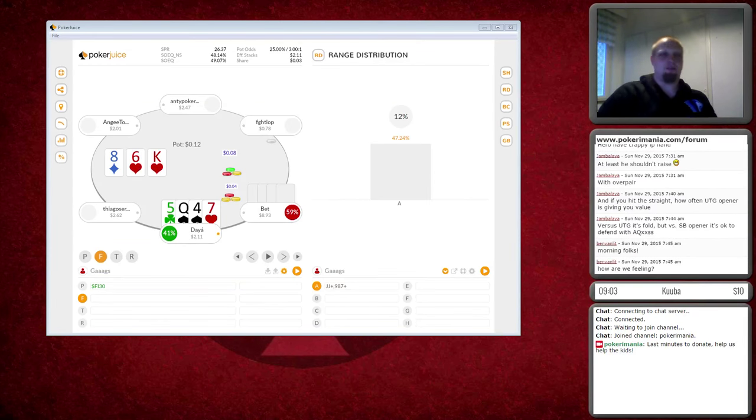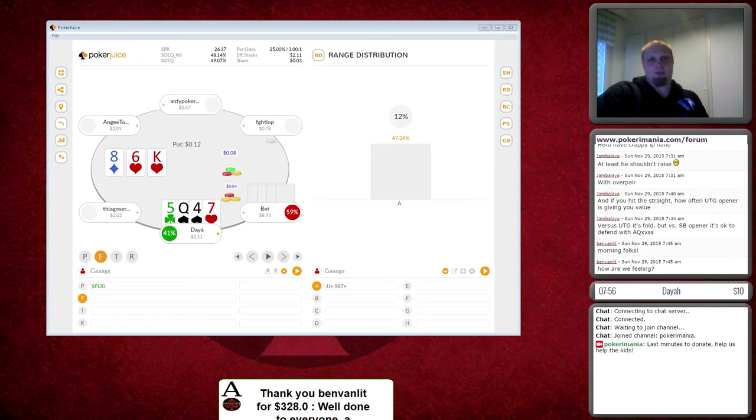You always have to think whether the pot is multiway or heads up. In multiway pots, you need to have a lot of nut potential. In heads up, you often need to have good board coverage. Like a 7-6-5-4 double suited rundown. It's going to hit a lot of flops in some way, so it's quite good in heads up.